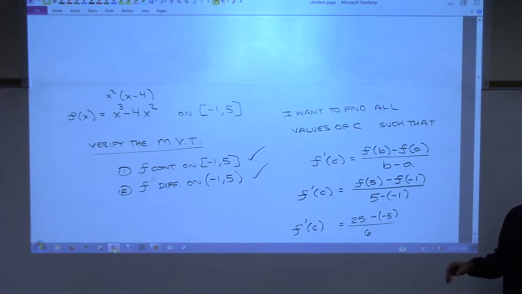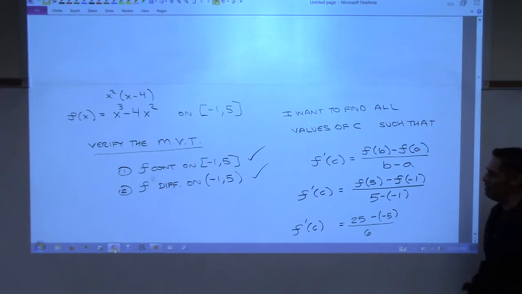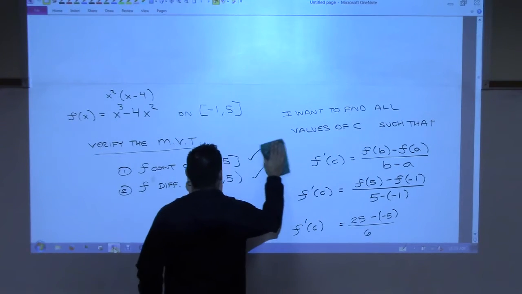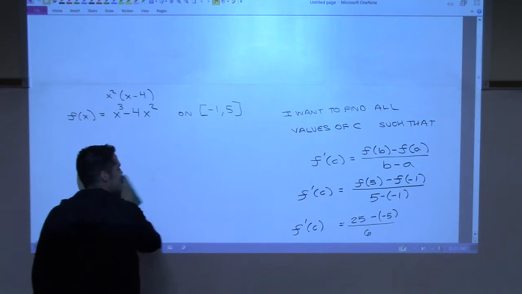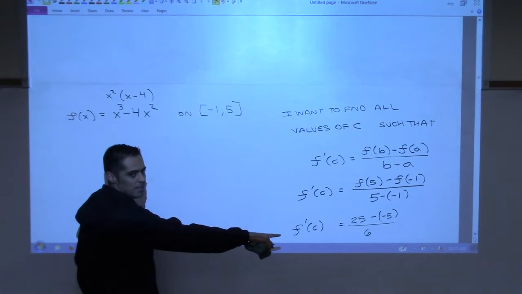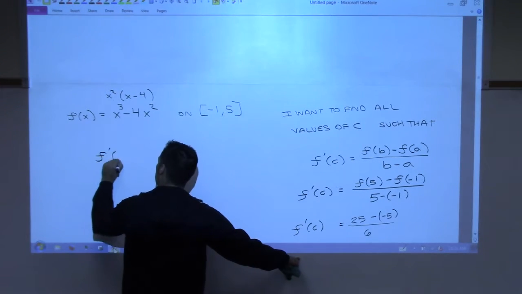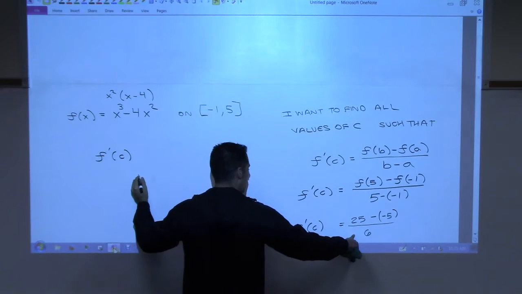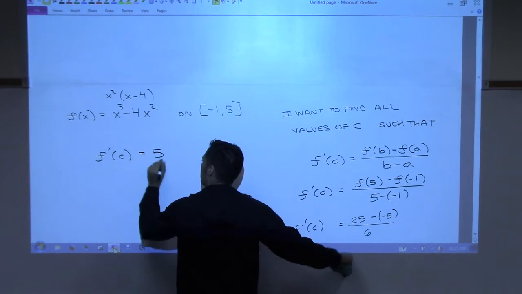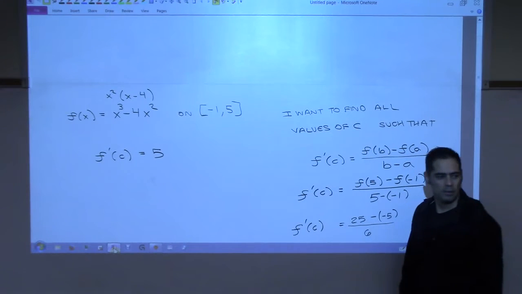So 30 over 6? Okay, yes, 30 divided by 6 is 5. All right, it's a long night. So the right-hand side of that is 5. We just got lucky that it's that clean, because I made this problem up. I was hoping it would be a fraction or something. 5. Got it? Okay. Is that all right?